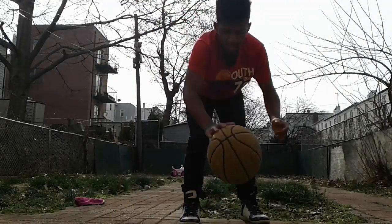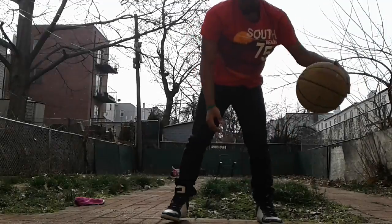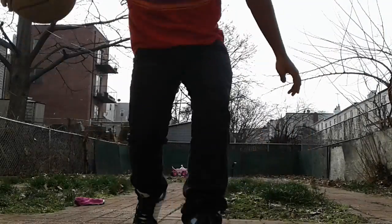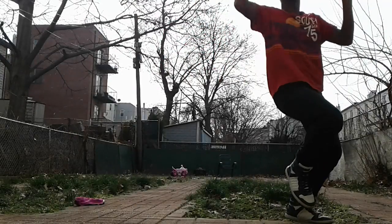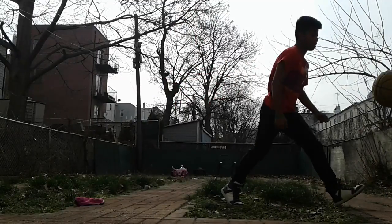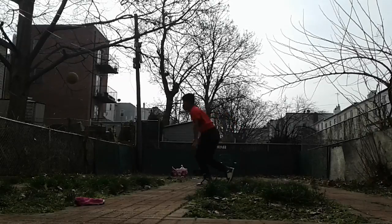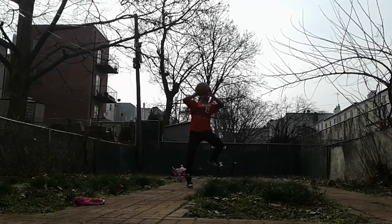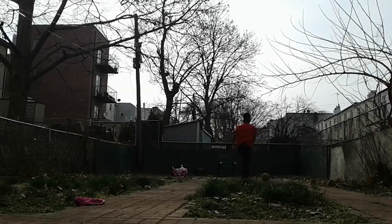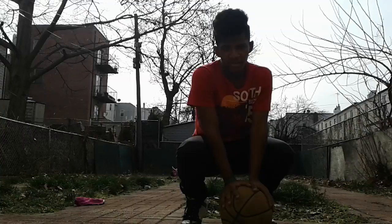If somebody's guarding you like this, and then they try to block you, just go like this, alright? So you go side to side, inside, okay? And then you go back, they try to reach in, and then bang, you shoot. Alright? Don't shoot like Jalen. That's how Jalen shoots. Look, this is how he shoots. Okay, you don't want to shoot like that.